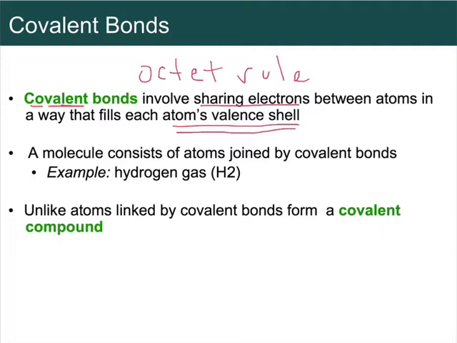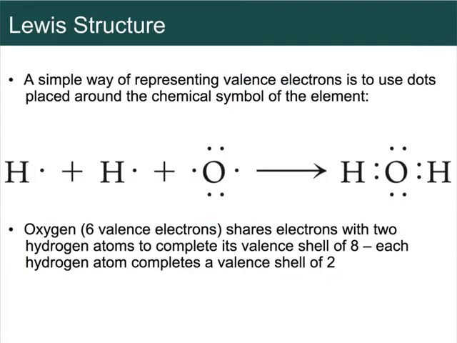When there are 2 unlike atoms, or more than 2, like water, H2O, it forms a covalent compound. And this is the example right here. A simple way of representing them is by using dots. These dots represent the valence electrons. Hydrogen happens to have only one electron. In oxygen, these are also the valence electrons. There are 2 electrons in an inner ring or energy shell that you don't see, because you're only looking at the valence electrons.